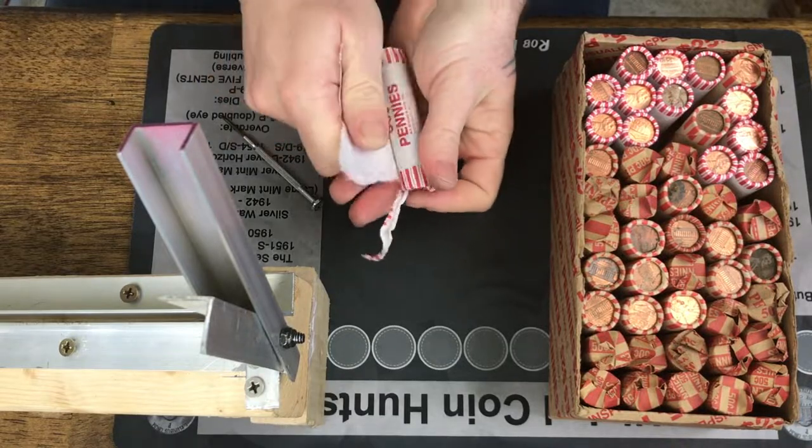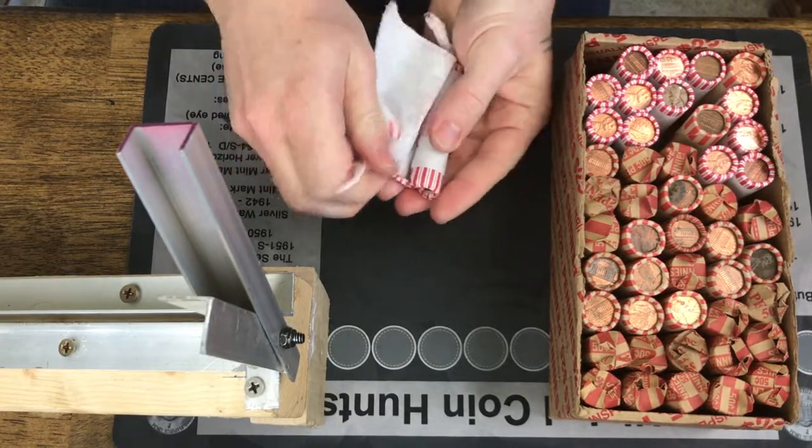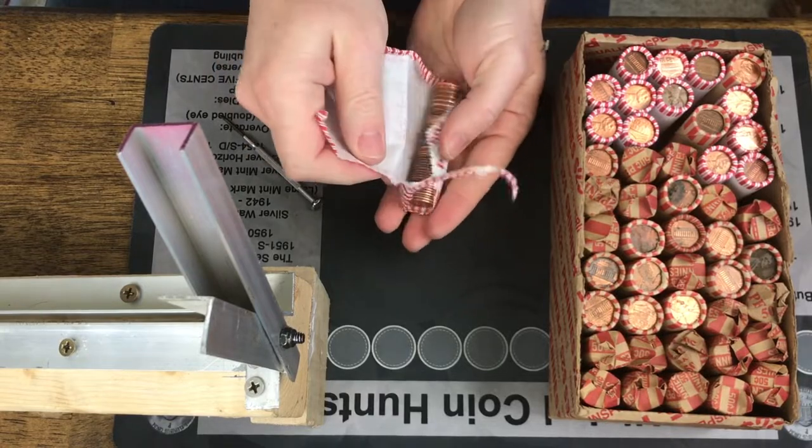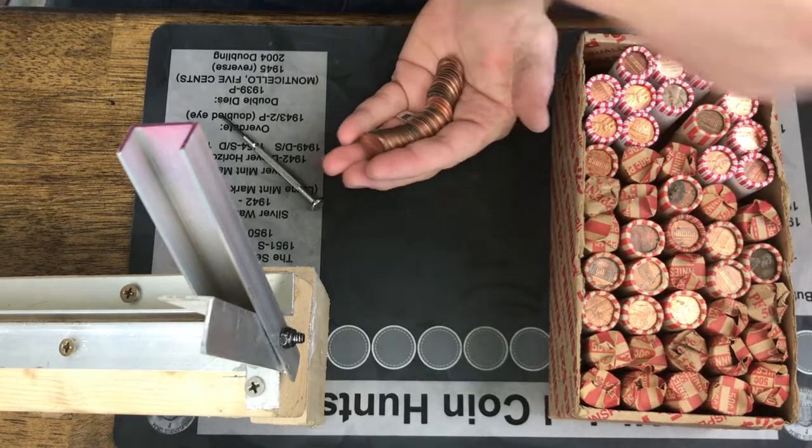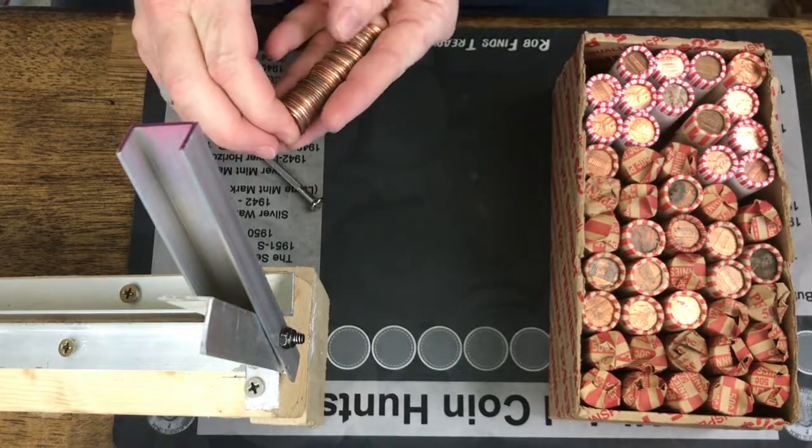Looks like this one might be a mix. All right, this one's a mix. It's just the ones on the end that are uncirculated.